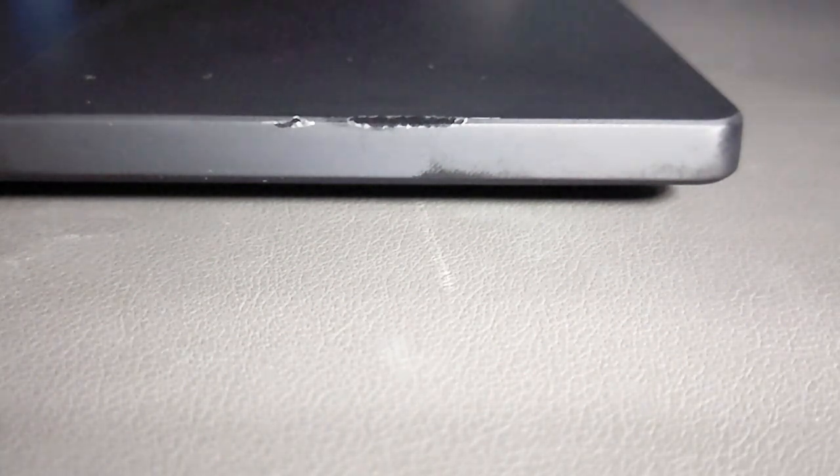I'll get a cleaning cloth. So I did what any person would do: I grabbed a microfiber cleaning cloth and some glass cleaner, and I started to wipe away. Not very hard, because I know this is still a delicate area, but just enough to hopefully get this off, and it came out to this. It actually got worse. It wasn't anything that I spilled, and it wasn't the cleaner, because we're going to move to the other side, where I can tell you nothing was spilled and I didn't use any cleaners yet. So here we are on the other side, and after trying to clean something on the right side, I realized that this is actually peeling.